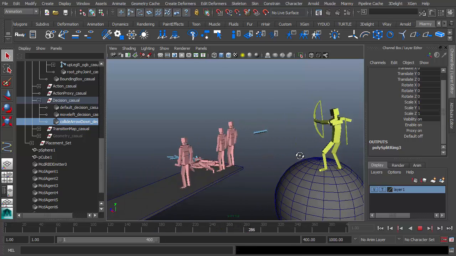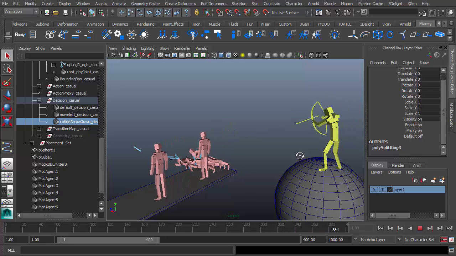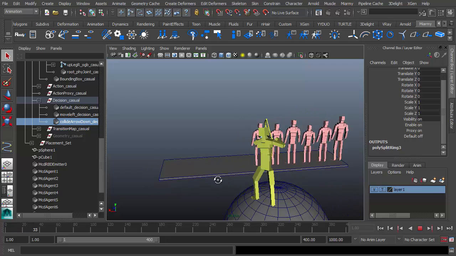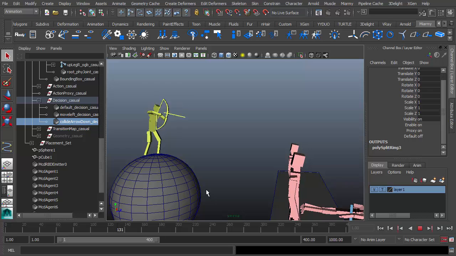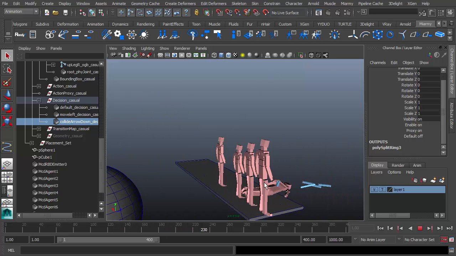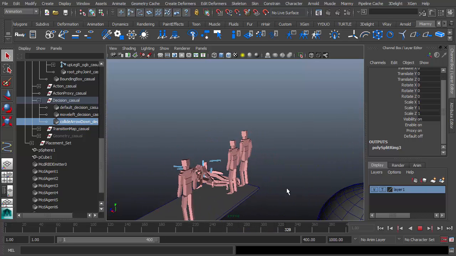You can use this to simulate the archer and the ranger and anything you like. So this is our introduction for how to emit your agent with the RBD object, and how to interact with them, and for example simulate some agent being hit by this arrow. Thank you for watching. See you next time.